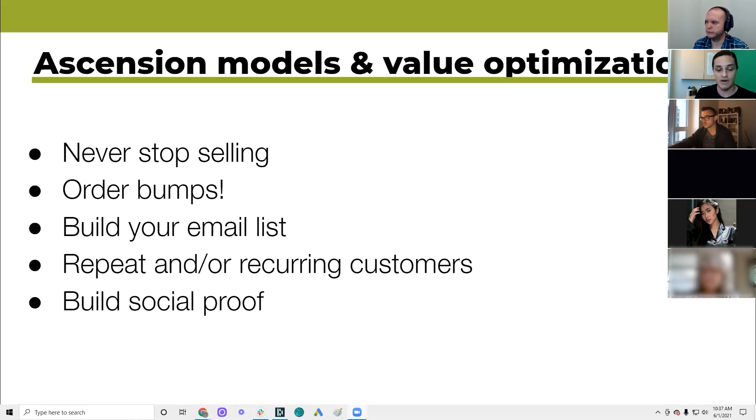It's worth noting that there are times when people are more receptive to your products than other times. One of my pet peeves — and this happens in Shopify specifically — there are themes that default to where you have a multi-SKU store, somebody adds a product to their cart, and it takes them to the shopping cart and prompts them to check out. Imagine going to Target, you put the very first thing in your cart, and somebody comes sprinting up and drags you to the checkout line.